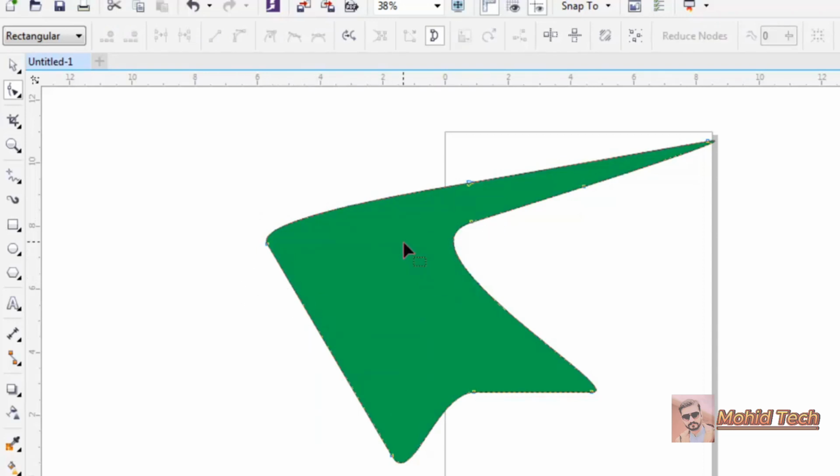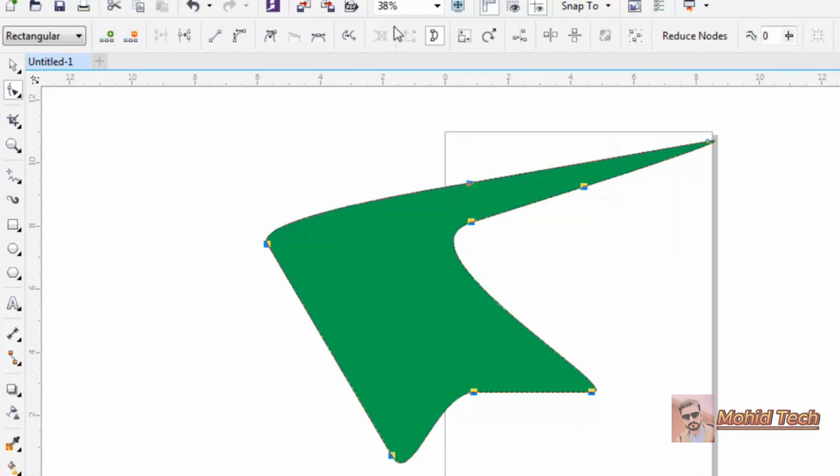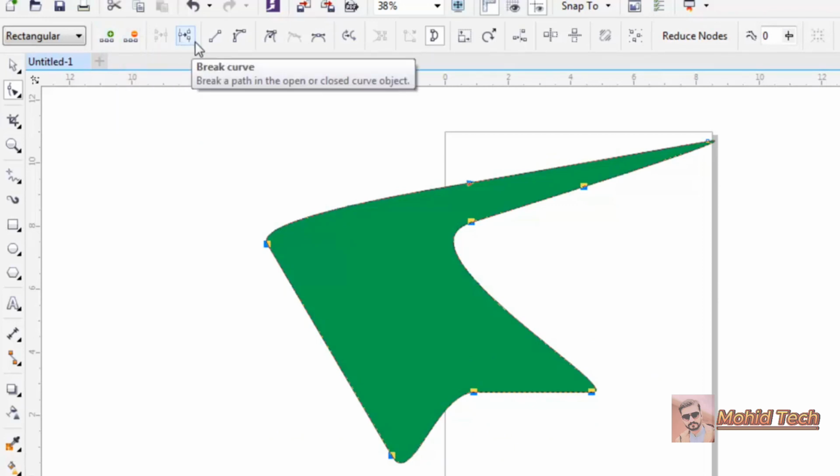And after you convert this thing to curve, you will see many more options. If I select this object, you will see all of these are active. You can add nodes from here, you can delete nodes, you can join the nodes, you can break the nodes, you can do many things.